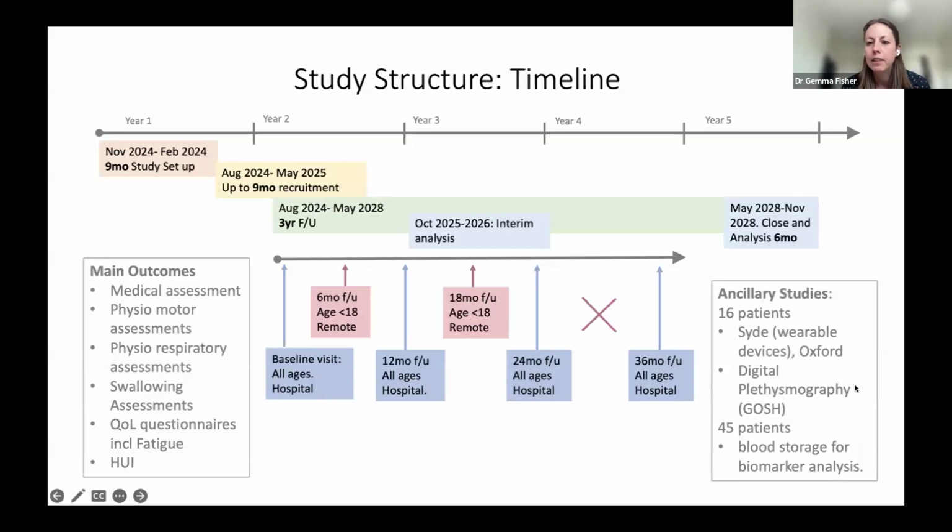And Great Ormond Street are looking at digital plethysmography, which is a way of assessing breathing where patients aren't required to do any particular controlled breathing into tubes. It's stickers on their chest and a machine records the chest wall movements. So a lot less invasive and really useful, particularly for younger patients for whom it's just not possible to coordinate their breathing. And then when patients have bloods taken as part of their annual appointment, we would like to take some extra blood to store it to look at proteomic analysis, which will hopefully help us understand a bit more about the protein interactions in Nemaline myopathy.